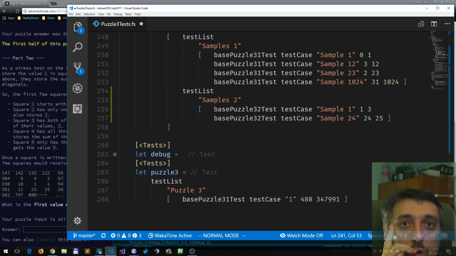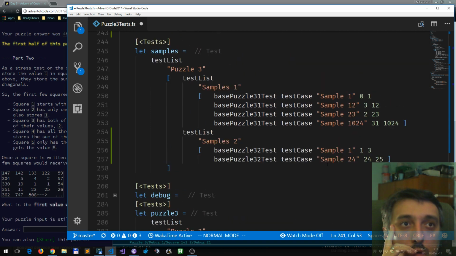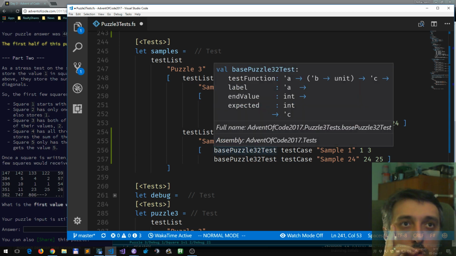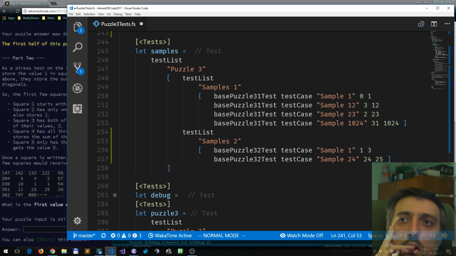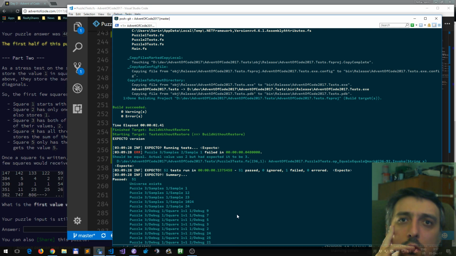Let's pronounce this. Value is 1, expected is 3. Actually, value is not 3, it's 2.